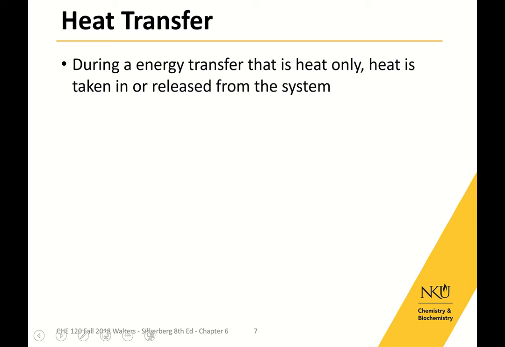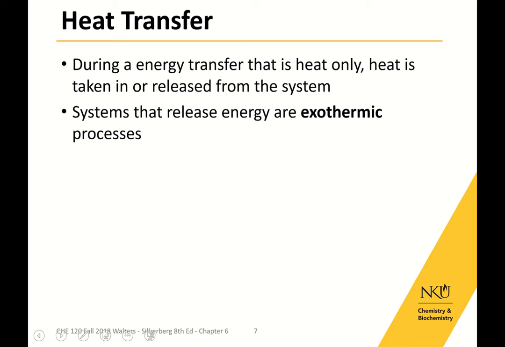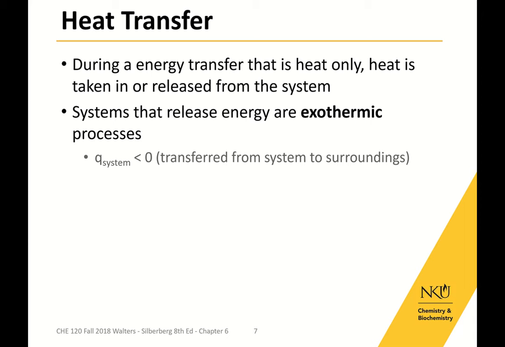If the energy transfer is heat only, then heat is taken in or released. I've already talked about that. Some labels here are definitions. Systems that release energy are called exothermic. Systems that release thermal energy, release heat energy, are called exothermic. Okay, so exothermic means release into the surroundings. Again, we're taking a system point of view. From a system point of view, if the system is losing heat energy, then that heat energy has to go somewhere. It's going to the surroundings, and we call that exothermic.